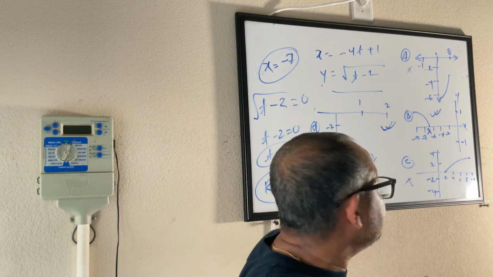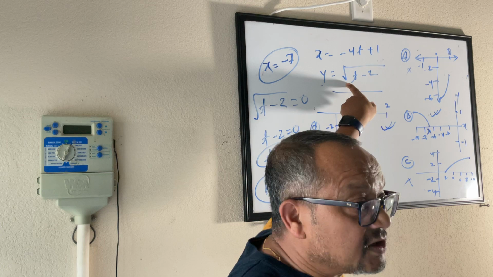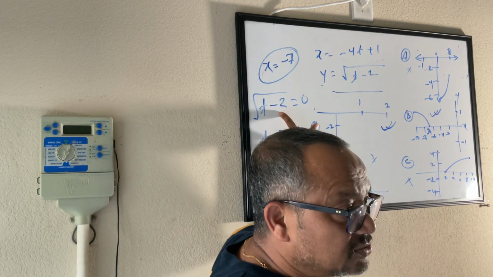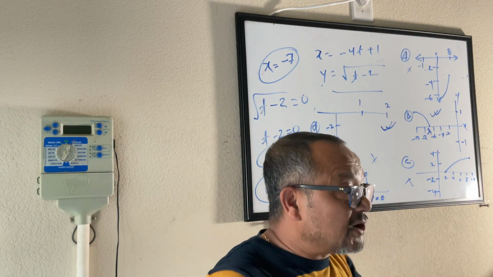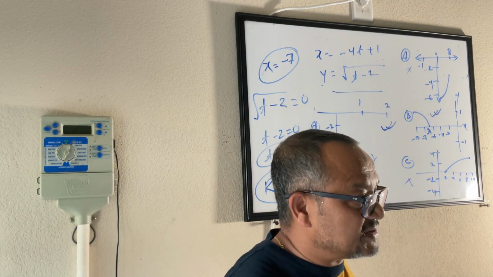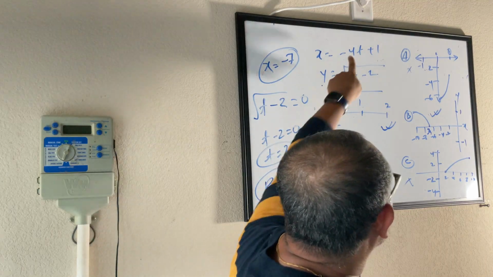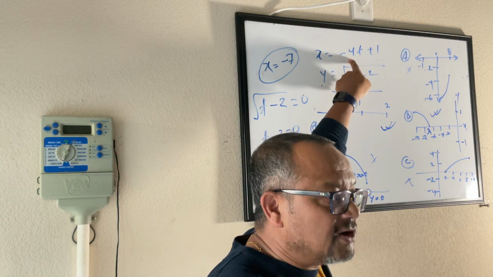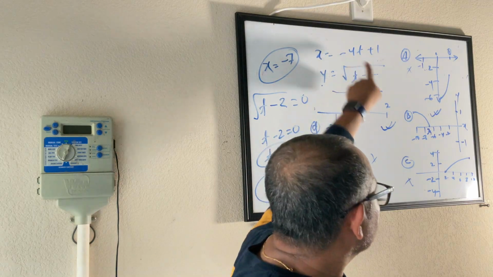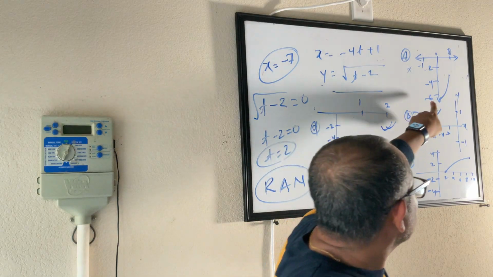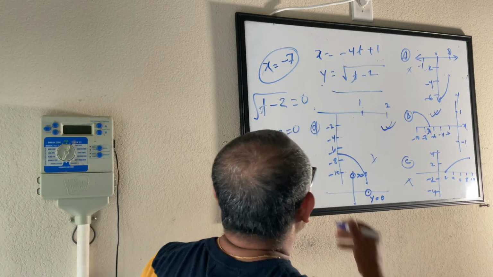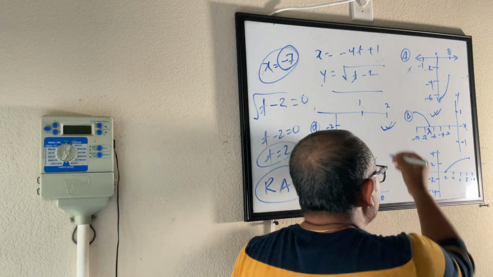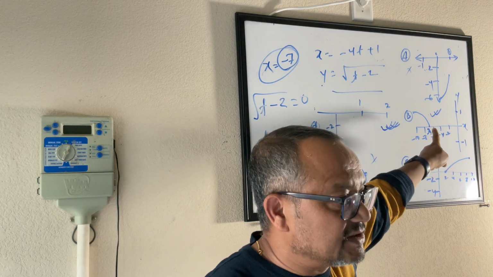So wherever it touches the x-axis, that means on that point the y-coordinate will be 0. And when this is 0, t became 2. Meaning, for the value of t equal to 2 it is touching the x-axis. I put the value of t in the second equation to determine for what value of x it is touching the x-axis, and that gave me this as a clue. Because my x value came as -7. From all these four, the only option that is touching the x-axis is this one, at -7.